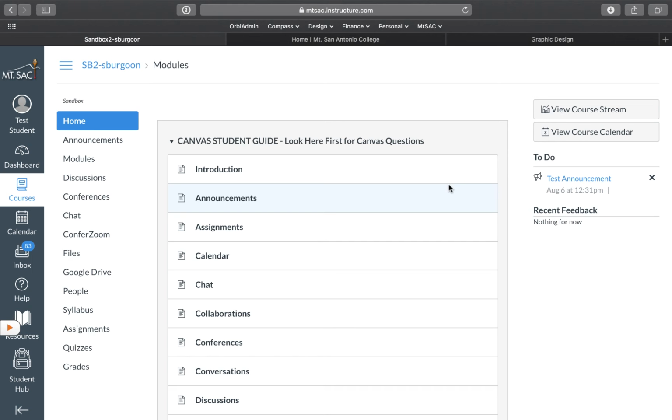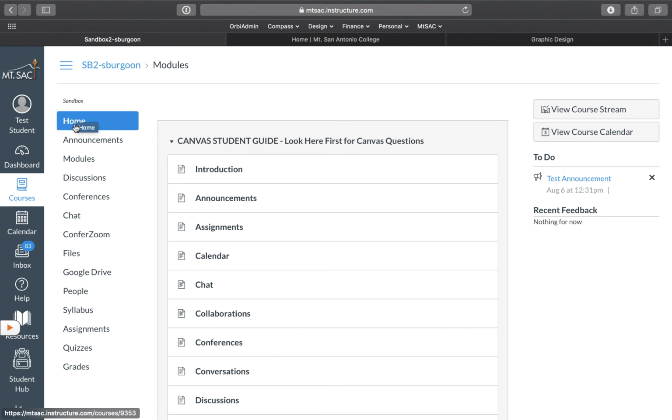But as the instructor, I set Canvas up to work a certain way according to my course. And so I just want to point out a couple of important things, mostly resources available to you in this course. And so right now you're looking at the course screen. This is an incomplete version. I haven't populated it completely yet. But you can see over here on the left side the links to the sections in Canvas.